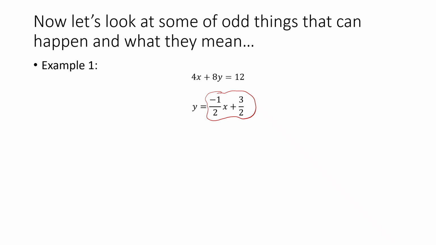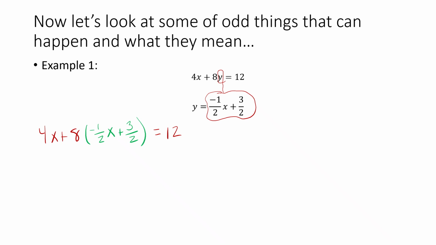I'm not thrilled with those fractions there, but we have 4x plus 8y equals 12 and y equals -1/2 x plus 3/2. I'm going to take that and substitute it in for y. So we will have 4x plus 8, and then I'll change the color up just so we can see the substitution. We're going to take out the y, and in place of the y, we're going to put that whole chunk of stuff, and all of that is equal to 12. Now I have one equation with one variable, and so I can go ahead and solve it.